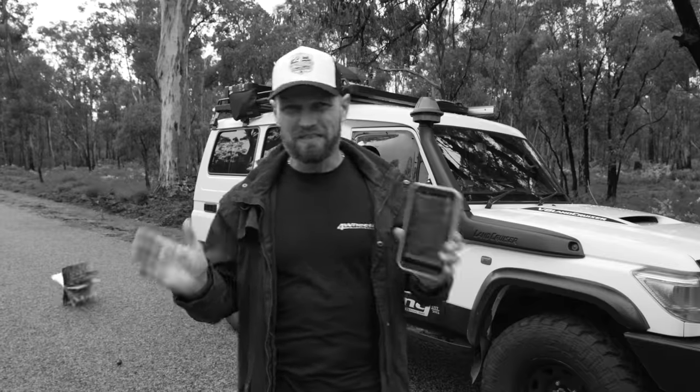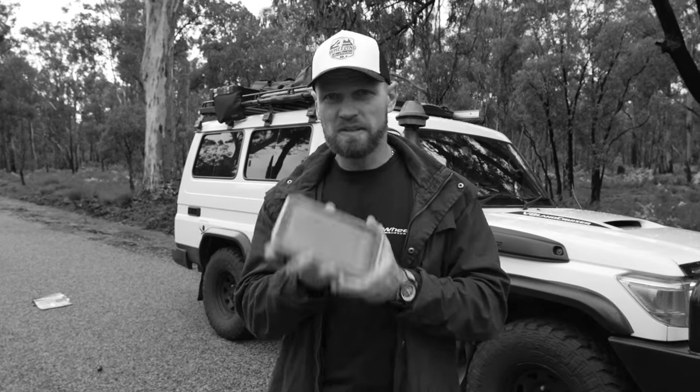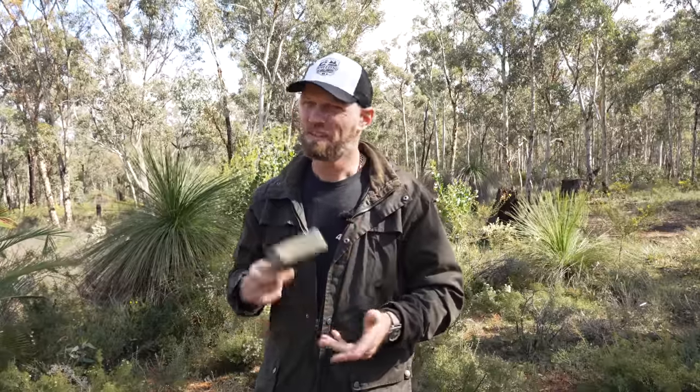Buying two was a dumb move because the maps and my travels are split on both devices. Unless I read this complex manual, there might be a way of syncing the two up — but I'm not going to read that, and none of us are going to use that. 90% of us blokes are just going to jump in the vehicle, pull this out of the box, and go travelling. Would you buy one? Comment down below. Don't be like me and buy two.